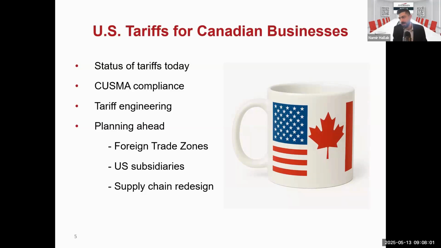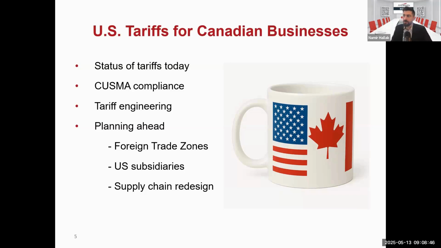But I'll be honest with you, a lot of the conversation we're having with Canadian business owners is, take a step back still and ensure that, if this is one of your next steps in your overall cross-border expansion plan, hopefully it's not one that is reactionary just to the day-to-day news. It needs to be part of a strategic long-term plan for where the business wants to go, where you see your market going, and what the business owner's exit plan is in the longer term. But again, if you've been on the fence about US expansion, for a lot of the business owners we're talking to, tariffs might just be that push that tips the scale.